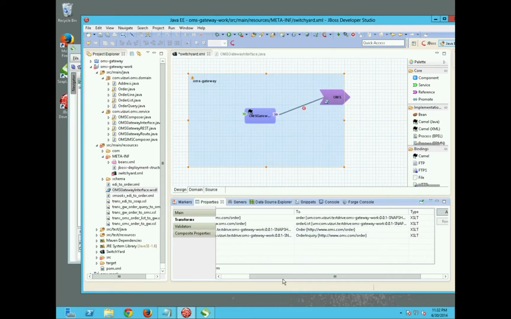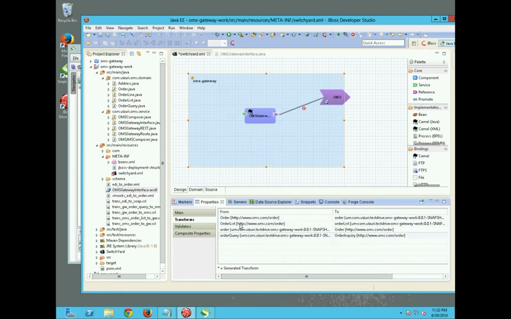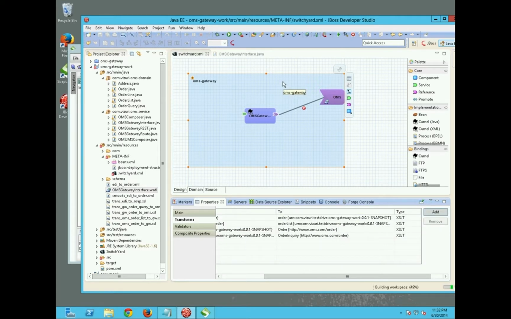So now that we've created our 4 mappings for our transforms, we can save again. And our error message goes away. We now have met all our transformation needs. The last thing we need to do to interact with our OMS system is actually create a binding to the SOAP endpoint.